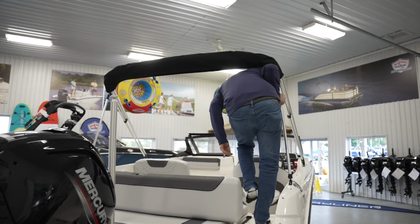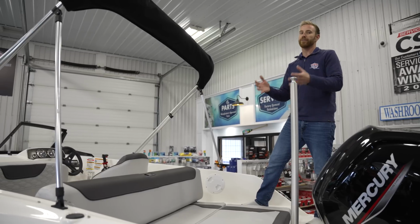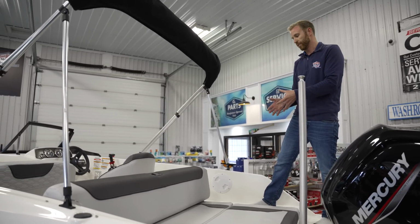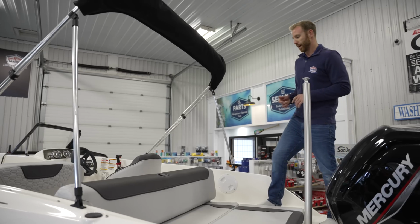Also, on the other side here, we have our dedicated walkthrough. So it's a full walkthrough molded into the fiberglass, and we don't have a cushion that we have to take off and remove and store somewhere every time. This makes it much easier getting in and out of the boat when you're at the dock.